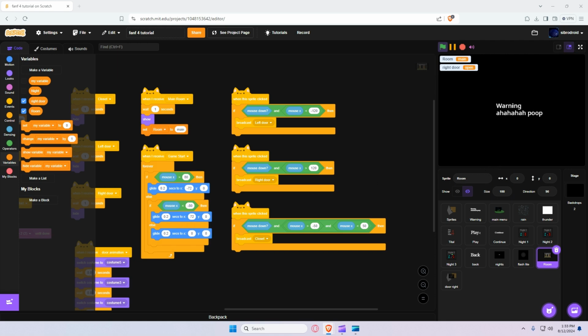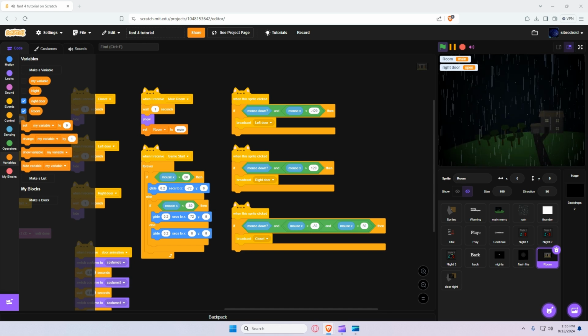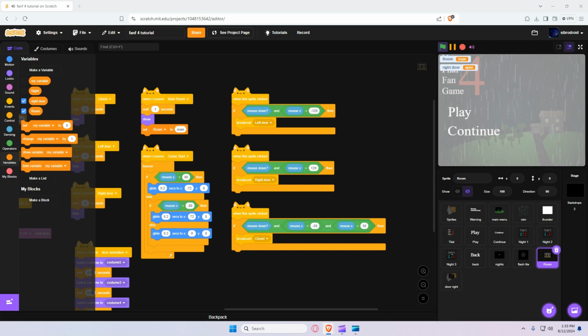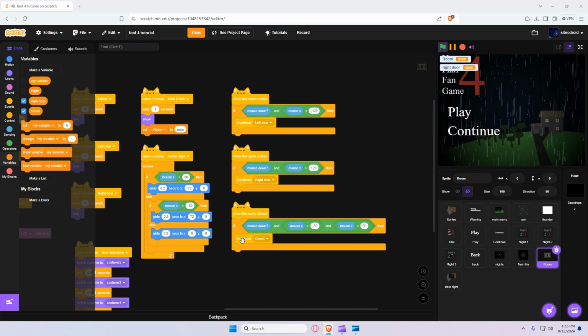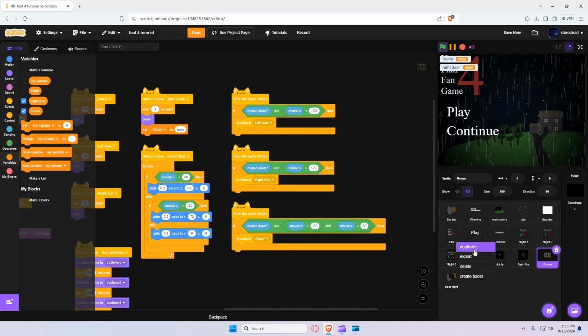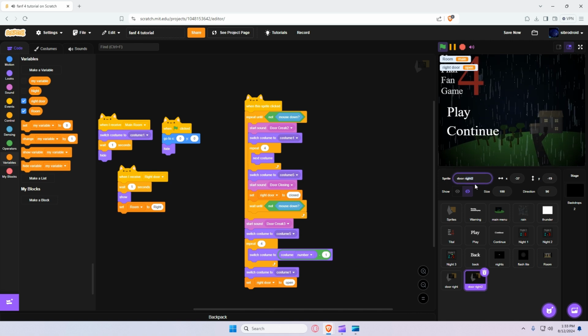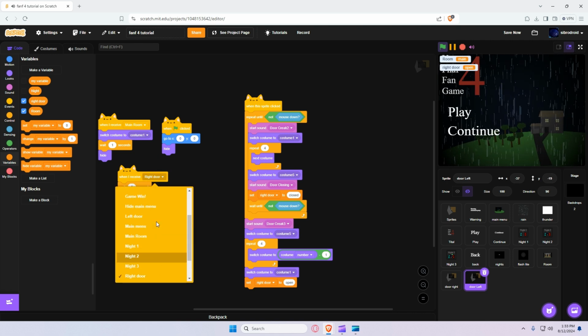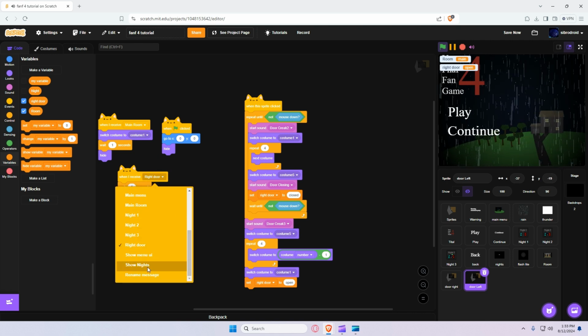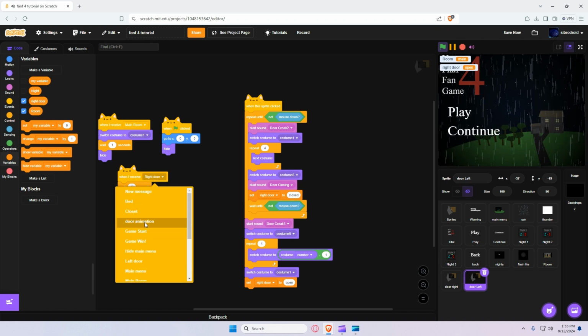Now we're gonna make the left door. It's really the exact same thing as the right door. And honestly, you can just duplicate it. Call it door left, and then do when I receive left door.